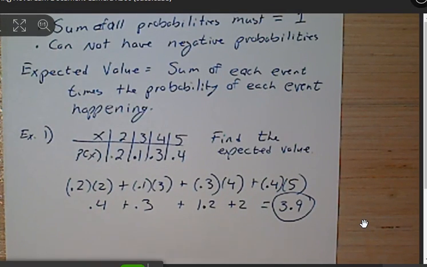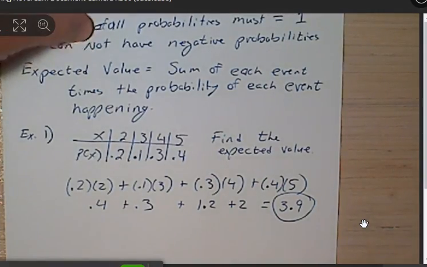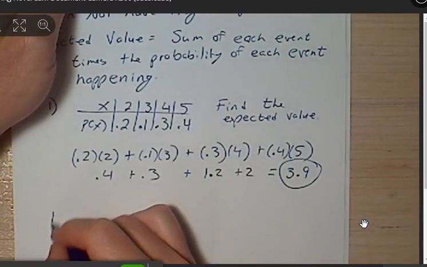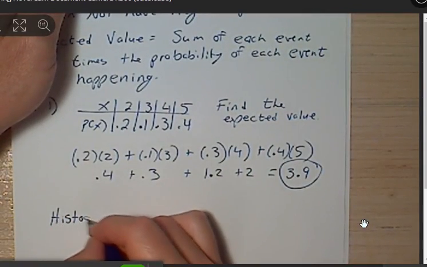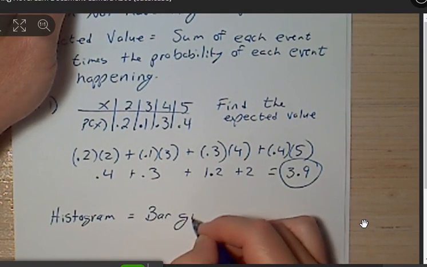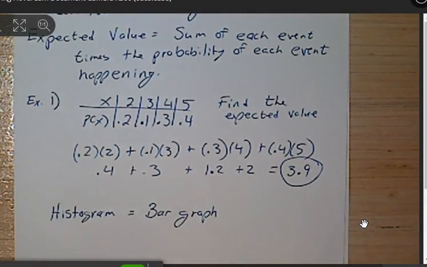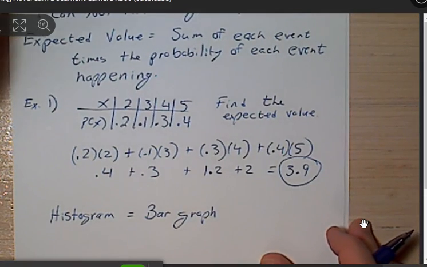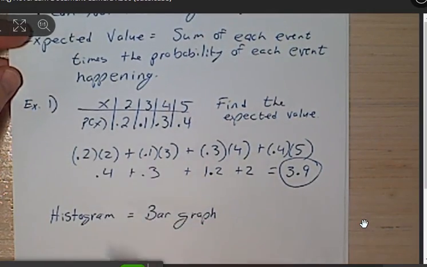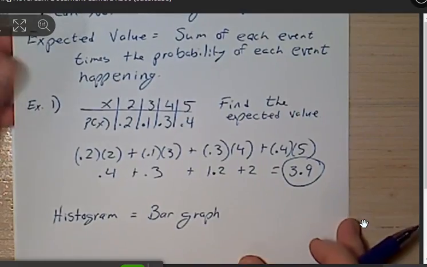Okay. Now they will also do the same thing on a histogram. When they talk about a histogram, that's just a bar graph. It's just a special kind of bar graph. They don't call it a bar graph because the bars aren't connected. It's basically a different type of bar graph. But when you do that probability distribution, it's basically the same setup. It's just not in a table like this. It's just in a bar graph, or what they call a histogram. So that will look something like this.